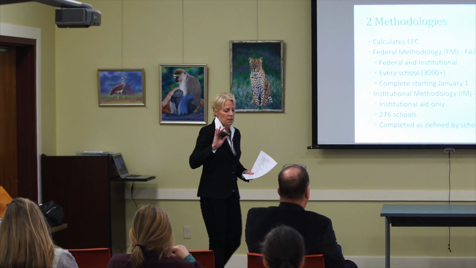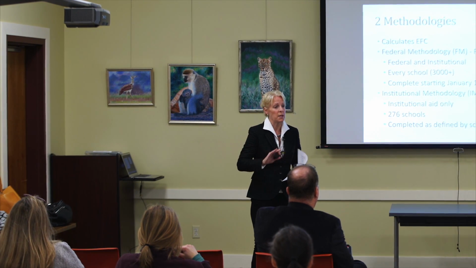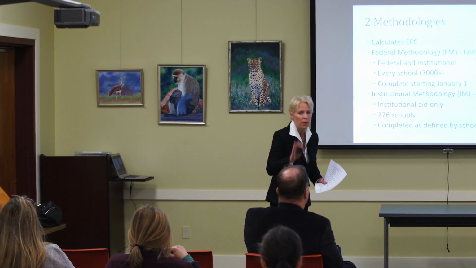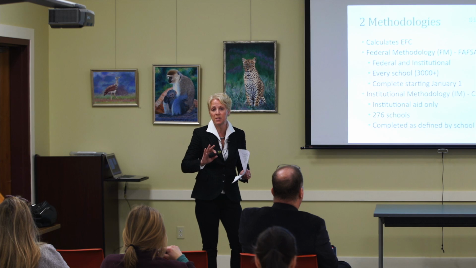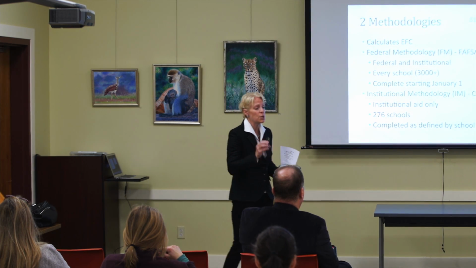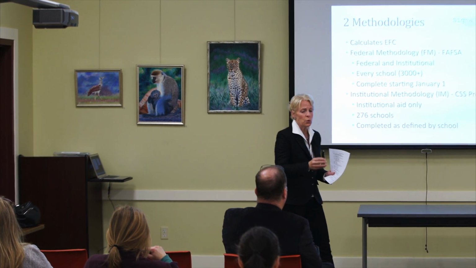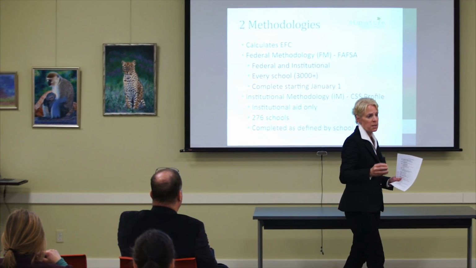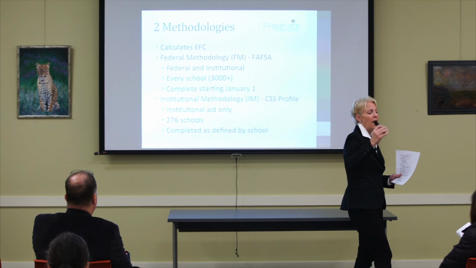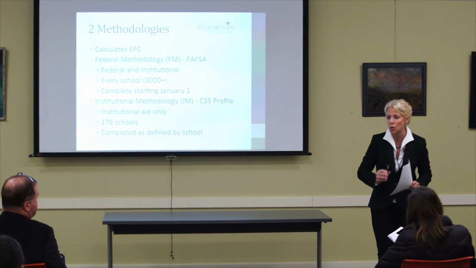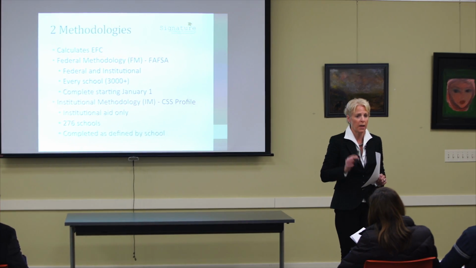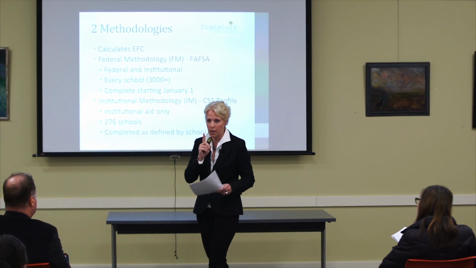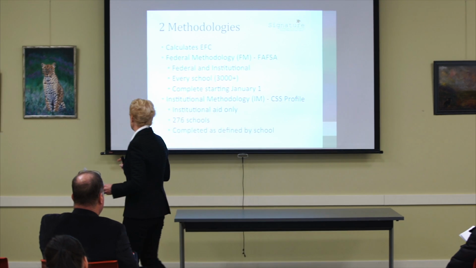It is completed as defined by the school. It is much more complex. There's a lot more information they ask from you, and I'm going to go through what some of the differences are. But it's really important to know if the schools you're applying to use the CSS profile, because many times the CSS profile is available October 1st, and their deadline many times is earlier than the FAFSA form, okay? And we're going to talk about priority deadline here in a minute, which is another very important thing to remember.